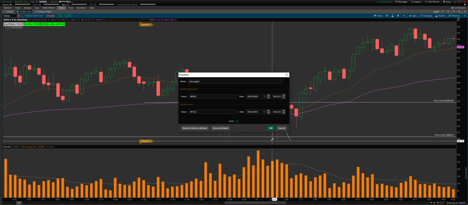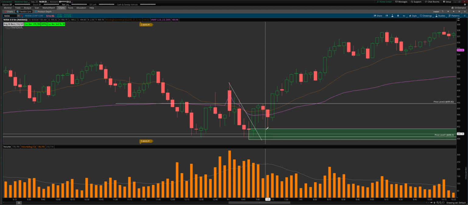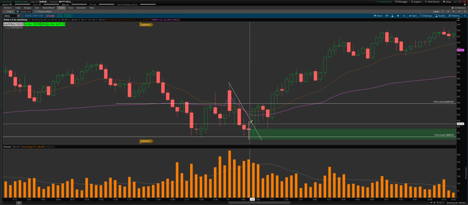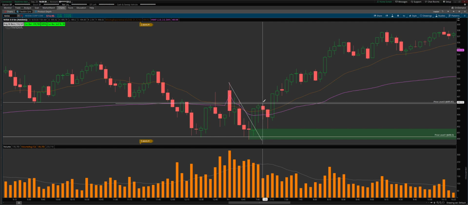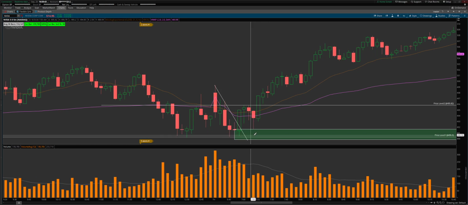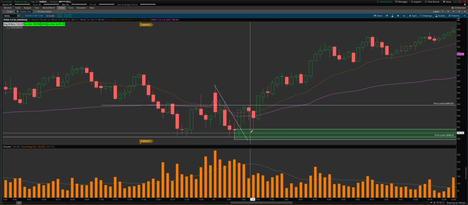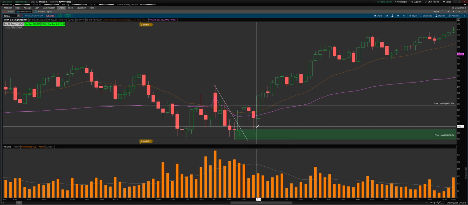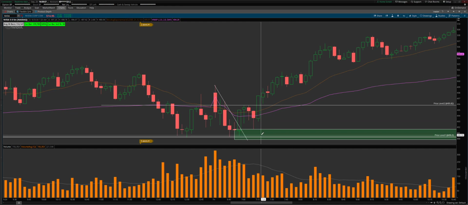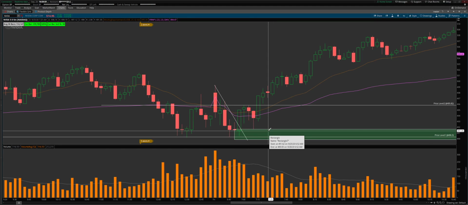Not right off the open. A little, probably like 20 minutes after the open, right? And look at what happens here. Say you don't take this because it's too aggressive for your risk tolerance, right? You wait for the retest. It never even touches it because that's how strong this buying zone is. If a zone is really strong, you'll notice that the price won't even be able to make it back to the zone because buyers will be so eager to get into the stock. It won't even touch the zone.